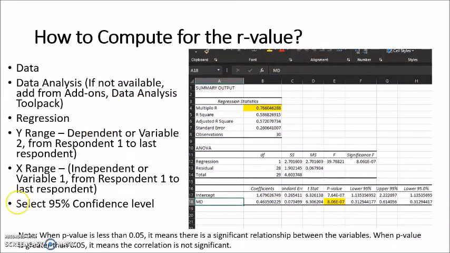So, how do we compute for the R value? Okay, unang-una, let's go through the process here. We can compute the R value using SPSS. We can also compute this sa Excel. Since for senior high school, hindi expected na may kopya kayo ng SPSS, as simple as the R value and the P value, we can compute that using Excel. So, ito yung example on how the data or the result or computation looks like in Excel.